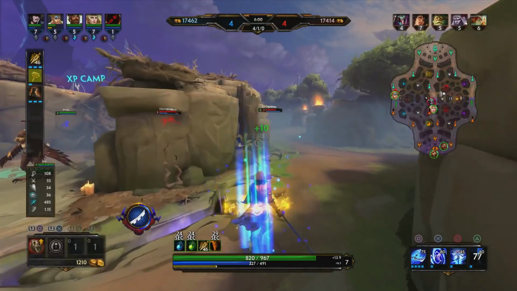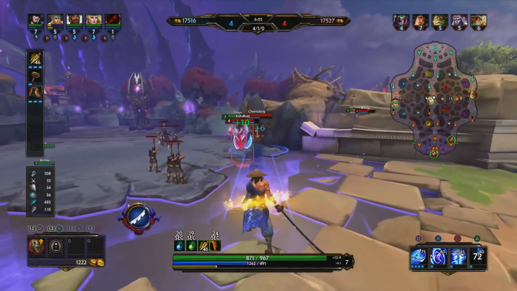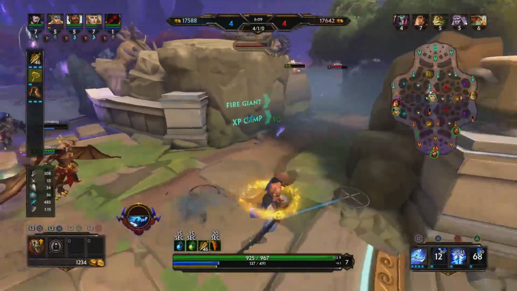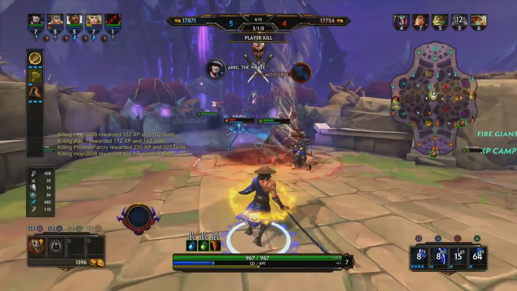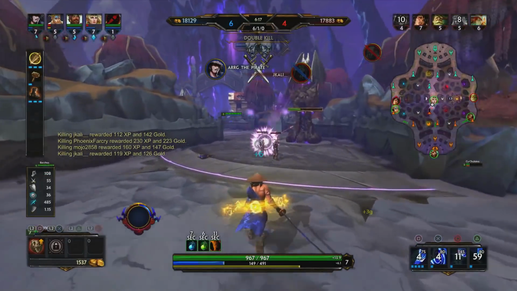Now from here, I'm going to make my way back to mid lane, and me and Freya are going to collapse on these two, and you can see I kind of wait until that ability wears out. We're able to take out Kernbog, whatever his name is, and then the Wizard Lizard's there. I'm going to wait till his tornado disappears, teleport to him, and take him out.